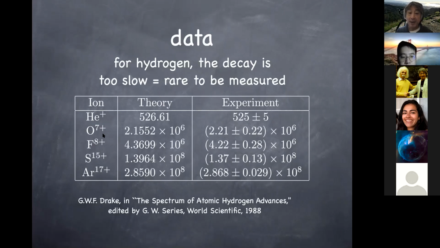And if you go to bigger atoms, like oxygen 7+, oxygen of course has atomic number 8, so normally an oxygen atom has 8 electrons. But if you ionize it 7 times, that's the meaning of 7+, you again have only 1 electron orbiting around the oxygen nucleus. So all of these ions have only 1 electron. That's the same kind of calculation you would do for the 2s state of hydrogen. Then you can make the prediction, and also do the measurement. And you can see that in all cases, the agreement is very good. So second order perturbation theory does work.